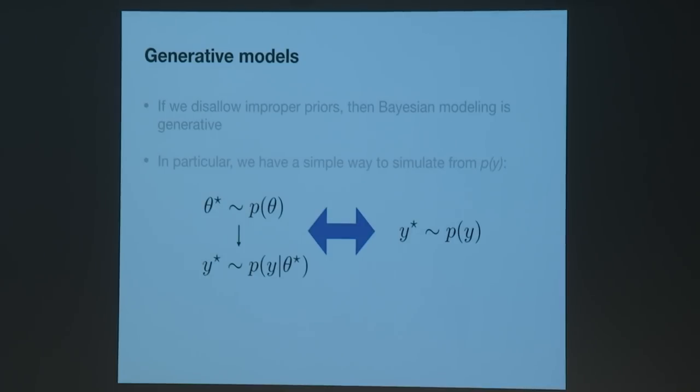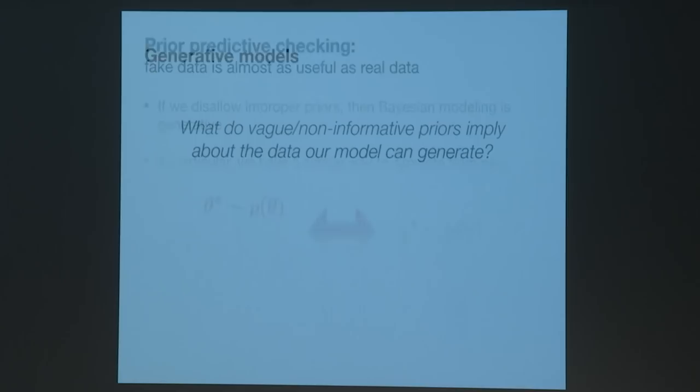That is, what distribution is implied for our outcome variable based on our choice of prior and likelihood here. And then you can plot those simulations. We'll see in a second that if you don't look at what that is, then you might be using a model that is completely implausible before you've even fit any real data.